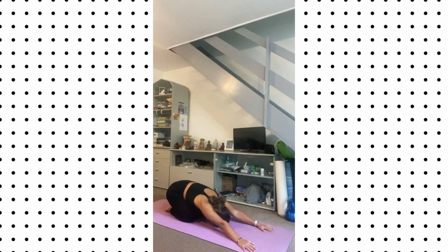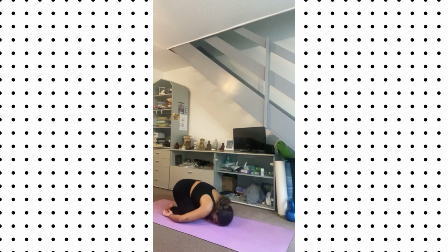Good. So you can relax it here. If you don't want your palms to be forward, you can bring them next to you with the palms facing up towards the ceiling. So you can relax the shoulders that way. If you want, you can rock from side to side. Up to you. Just take a bit of a rest.